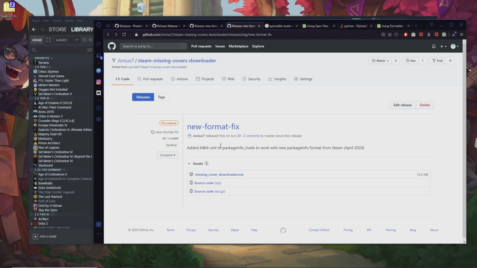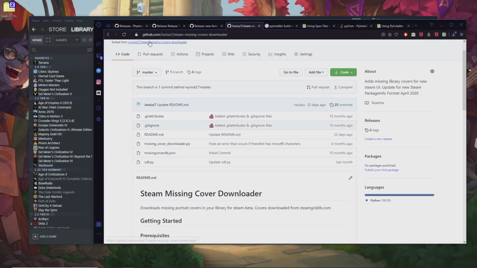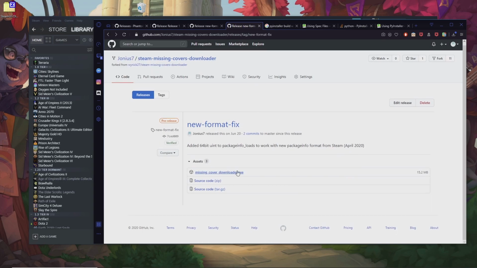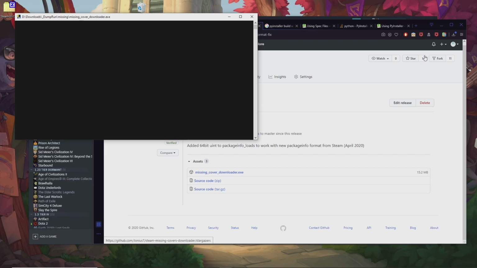I've created an exe for you to run, though I would recommend grabbing the actual source code from the original repository and running it through Python. Otherwise, just grab Missing Cover Downloader, and I'll run it right here. Let it run.